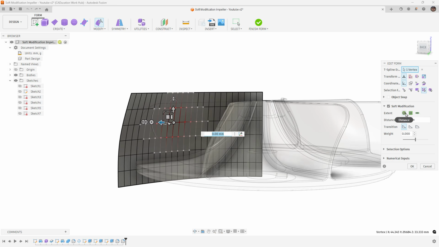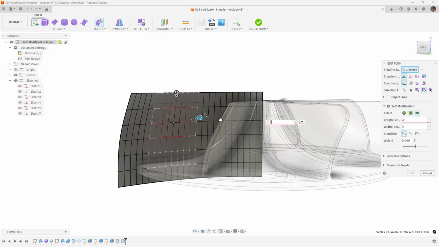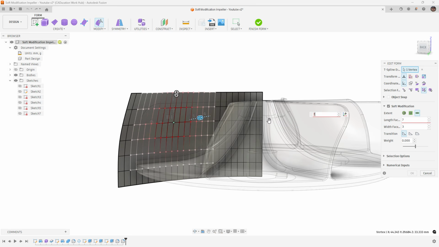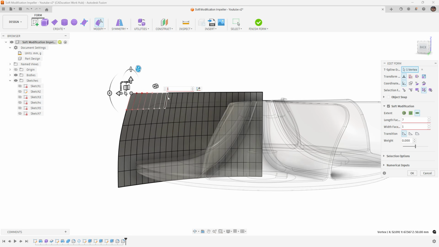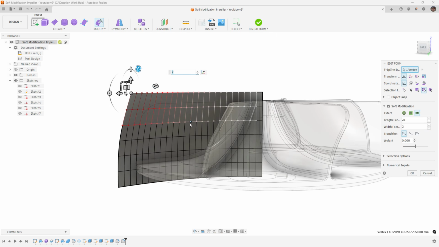And so that extent option can also be a face count option, or it can be a rectangular face count option, meaning that we can add more in a single direction and less in another direction. This can be helpful if we want to, say, for example, make a change gradually along the top edge here. What we can do is we can increase the influence that we have all the way across the top, and we can reduce the influence that we have vertically. And so you can see here we can have it fall off.